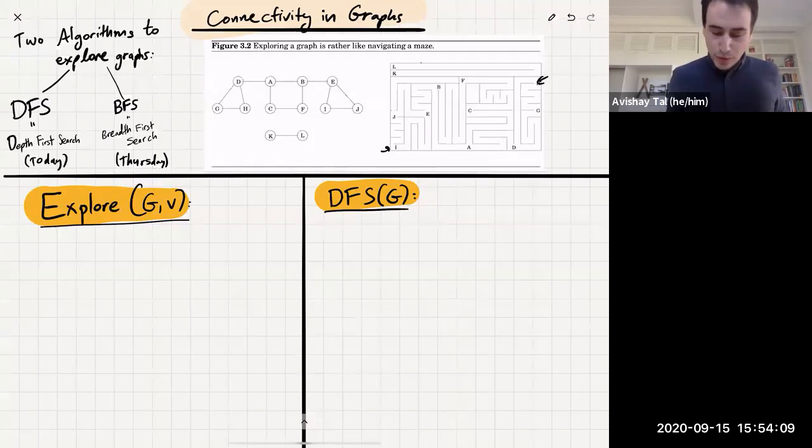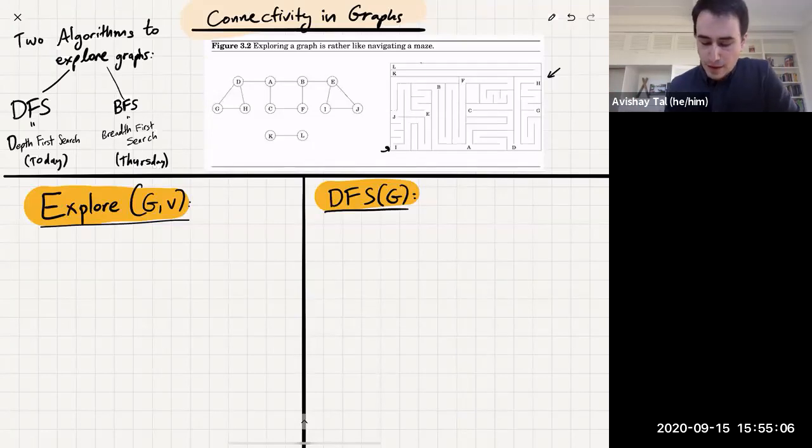Okay. So let's come back to the algorithm. How do you explore a maze? Well, one way that you can do it is, if you have a string and if you have chalk, right? This is from the book. You just always go forward, and the string is attached to the starting point, let's say H, and you go until you cannot go further. When you cannot go further, you go back. Okay, so this is how you use the string. How do you use the chalk? With the chalk, you mark every place that you've been so far. Why are you using the chalk? The reason is that you don't want to go in circles, right? So you use the chalk to not go in circles. So if you notice that you already visited a place, you sort of backtrack.